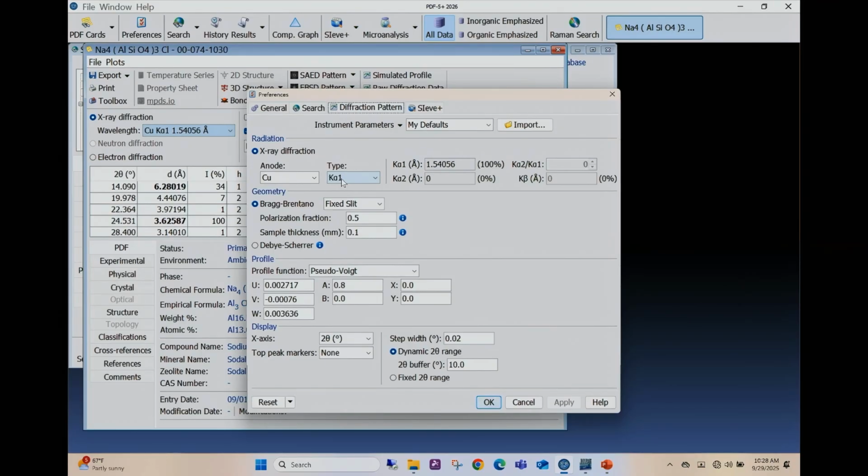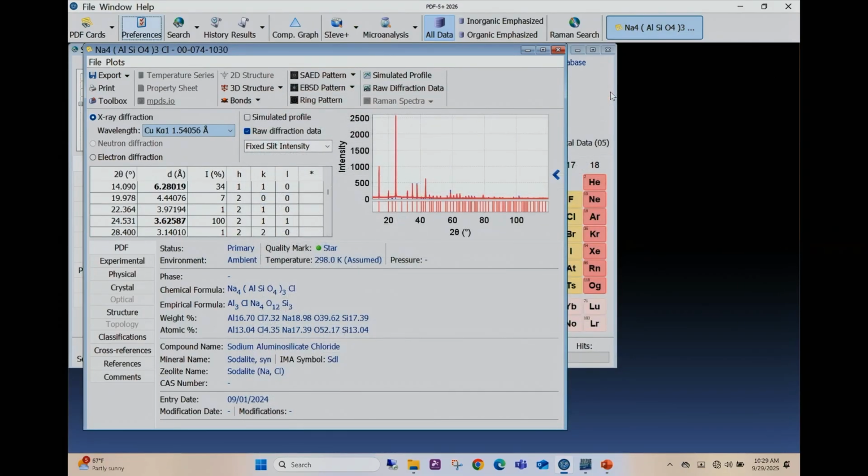So you might want to go to cobalt instead of copper as your default, okay? Okay, so I have my list of D's, I's, and you'll notice a few of the D spacings are highlighted in bold. Those are the entries that are the 3 most intense in terms of diffraction peak intensity.